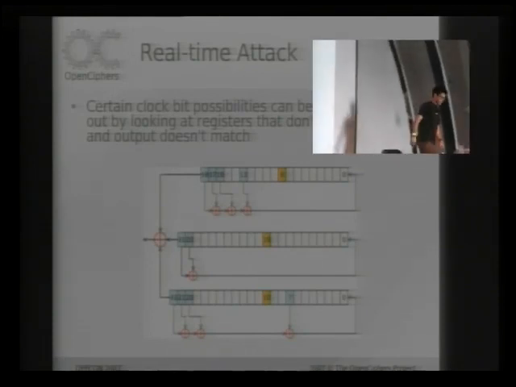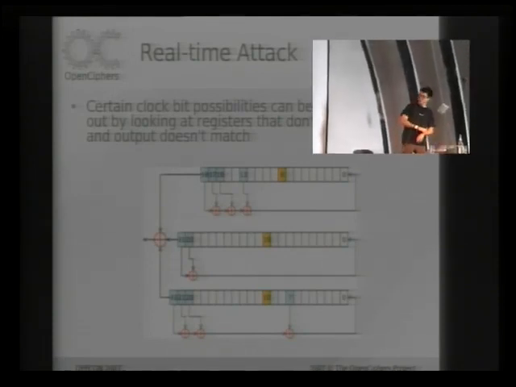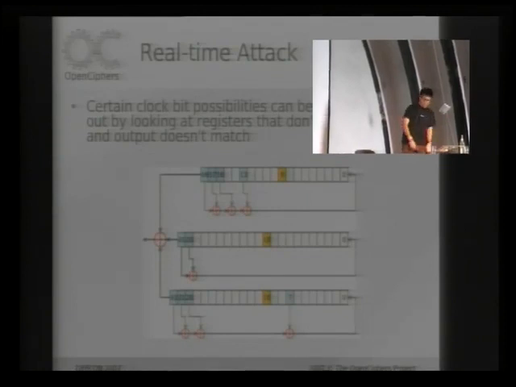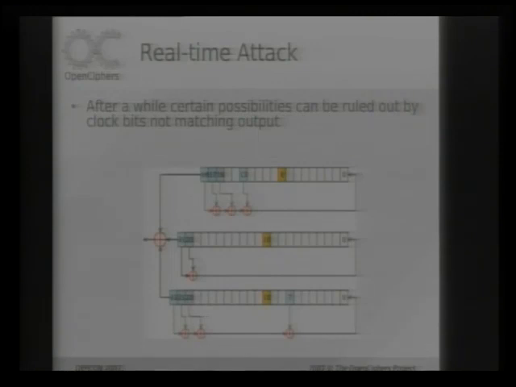And I'll put code up later so you can take a look at it and see how it works. It's essentially just using that to generate parity and then trying to figure out logically which possibilities work and which ones don't.